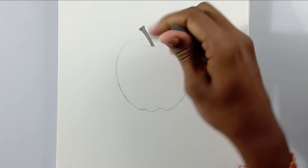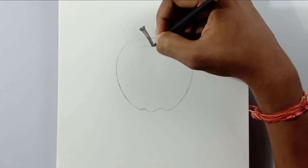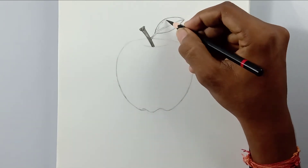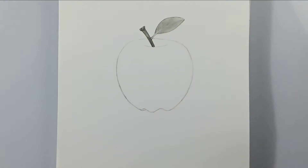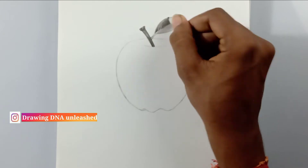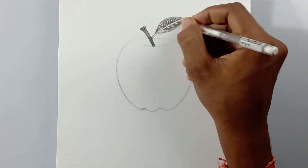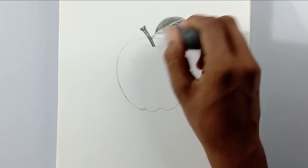I'm starting from the top because charcoal drawings have more dust while drawing and blending, so take your time and start from the top so you never smudge your drawing. Friends, use the layering technique — that is the only thing which is going to help you in your realistic art. I've used it for a while and found it is the best because it will never smudge your drawing or look patchy. I'm mainly using a kneadable eraser for highlights because I didn't have a Mono Zero eraser.